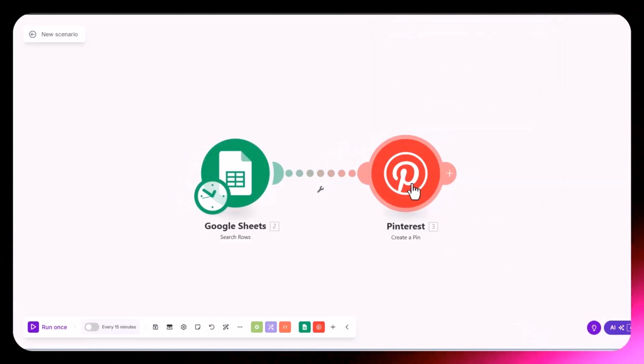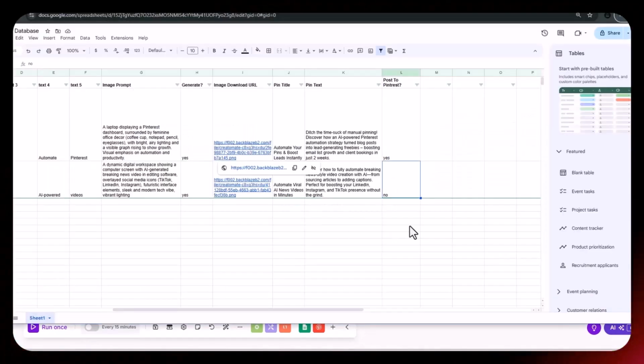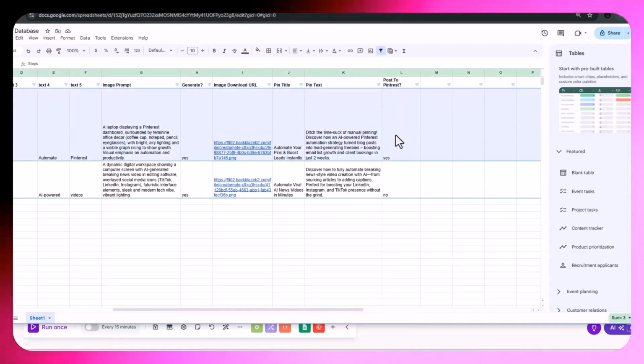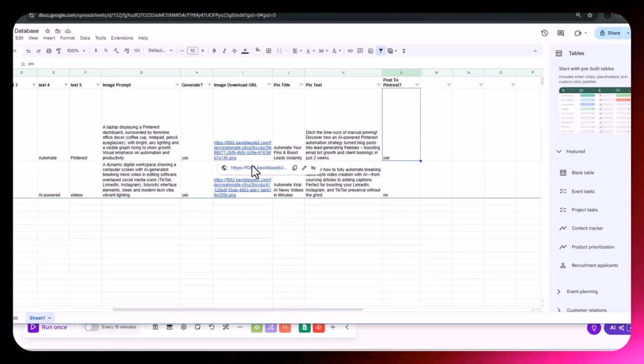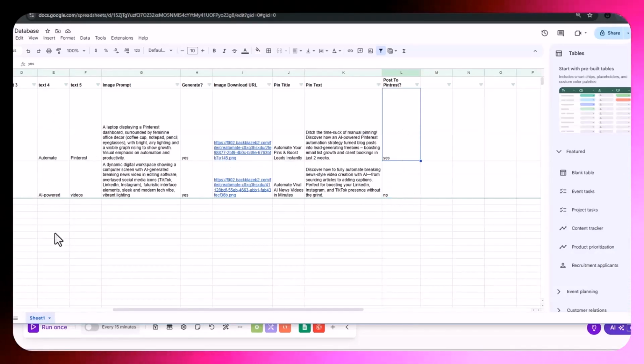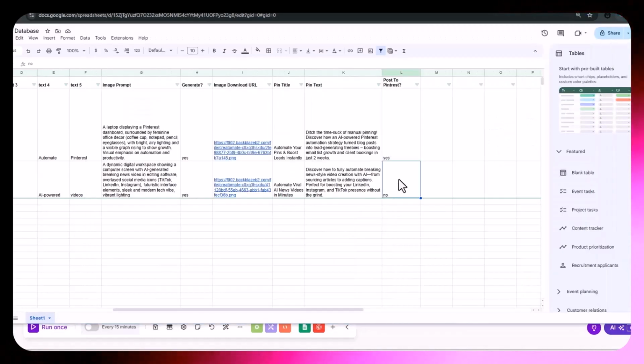So if we now have a look at our pin database again, we'll see that I have one pin that is ready to be posted to Pinterest because we like the output. The other one is not. So in theory, it should go through those rows and it should only pick the first one and post it to my Pinterest, and the second one should not be posted.